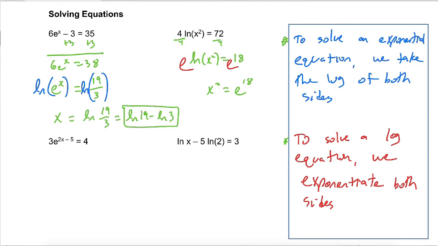And now we're looking at a quadratic, x squared, so we'll use the same logic we've used all year long. If you want to get rid of an x squared, take the square root of both sides. And the square root of x squared is x. Remember, it's really the absolute value of x, but we deal with that by putting a plus or minus here. The square root of e to the 18th, I can simplify that. Because remember, when we take the square root of something with a power, we can just cut the power in half.